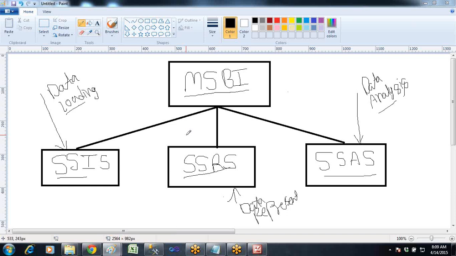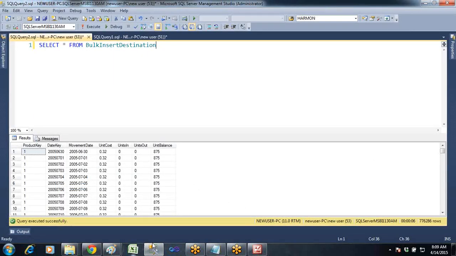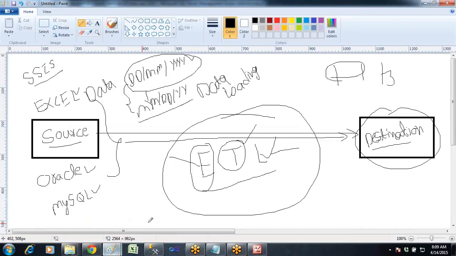So the advantage with SSIS is it has the chance to load data from multiple different types of sources, whatever the source. Not directly, though. See, we are working with Microsoft products, right, Shirin? Excel, Microsoft product; SQL Server, Microsoft product; Access, Microsoft product. Notepad is also, I mean, not Microsoft, it's just an operating system product. Is Oracle a Microsoft product? No, it is not a Microsoft product. It is a different one.